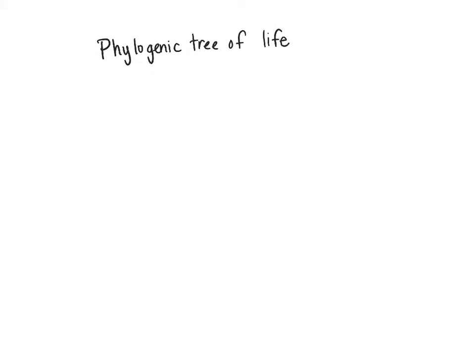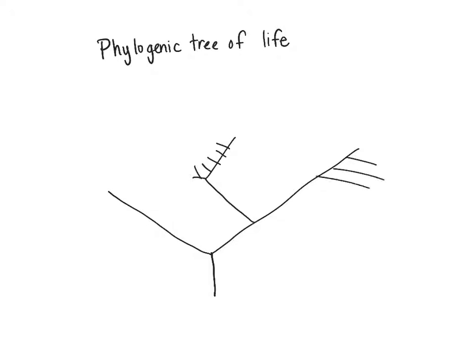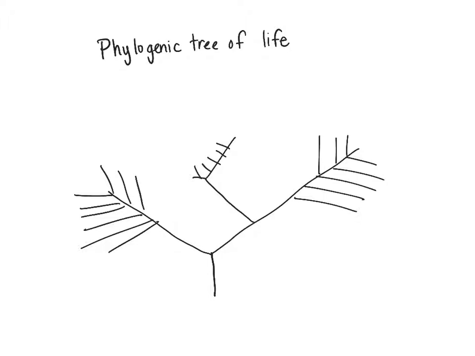Our tree of life looks something like this. We have a common ancestor at the bottom here, and then we have a branch out here, a branch out here, and then a branch coming off of here. When we're actually looking at a tree of life, I'm just going to draw parts of it. We'll have different things coming off of here, and here. Over here, we've got lots of branches. This is not exact, just my rough drawing.